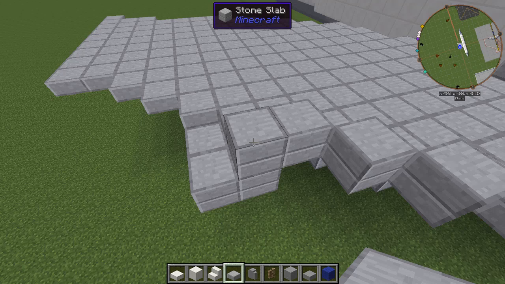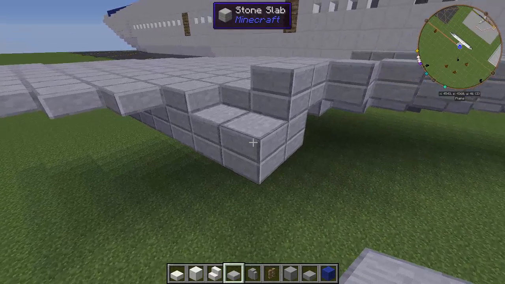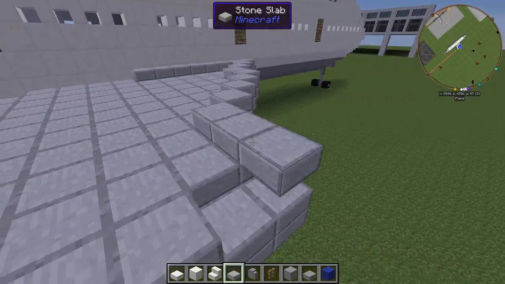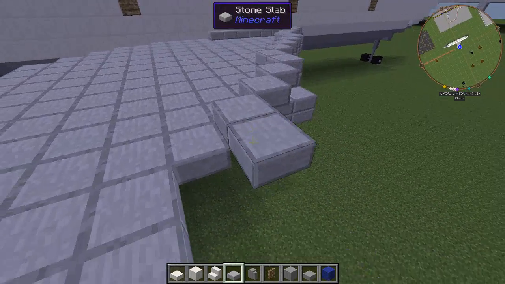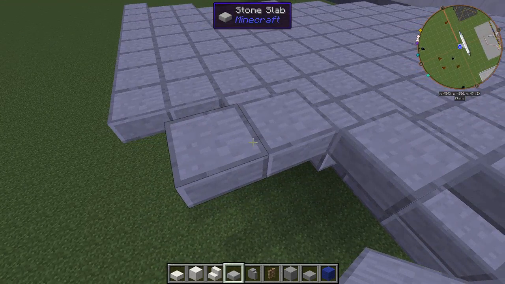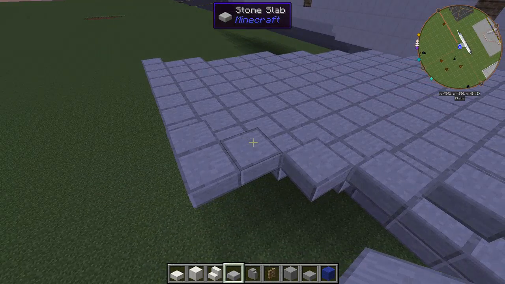Guys, I feel like I messed something up here. I don't think... Oh, wait, never mind, because that's where the engine is. Alright, yeah, that makes sense. 2. Alright, and then a single diagonal right there. Another single one. And 1 more single one. And then an L shape. And this L shape is going to be right here. Bam, bam, bam. So it should look like that.